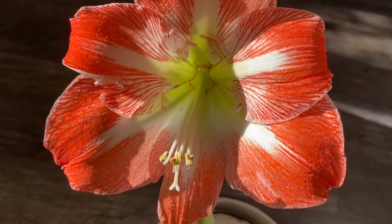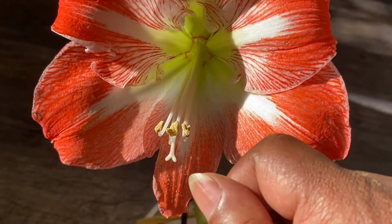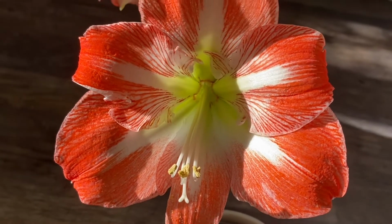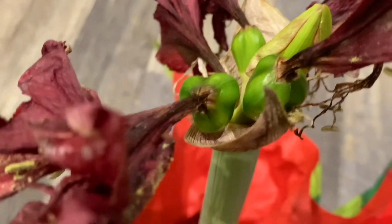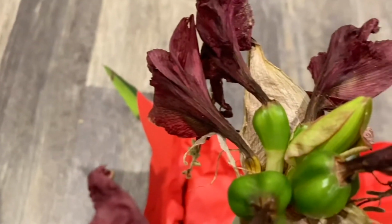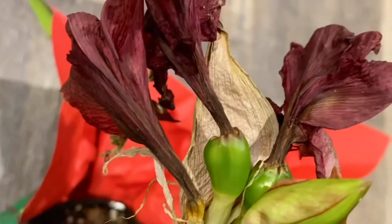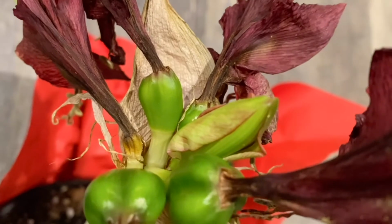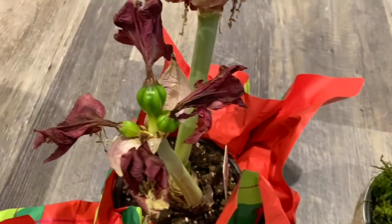What will happen once you fertilize the flower is the flower itself will start to die, and it'll just start to kind of dry up. But at the base of the flower are going to be these pods. They'll start off small like that one, but eventually they'll get bigger and bigger, and actually within that sac, that pod, that's where your seeds are going to be.